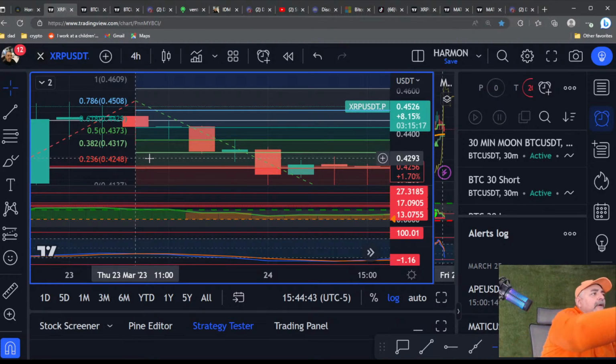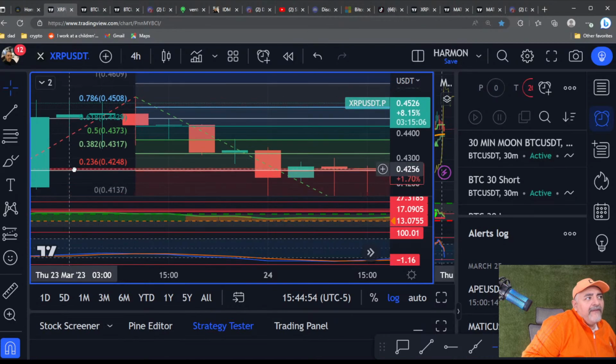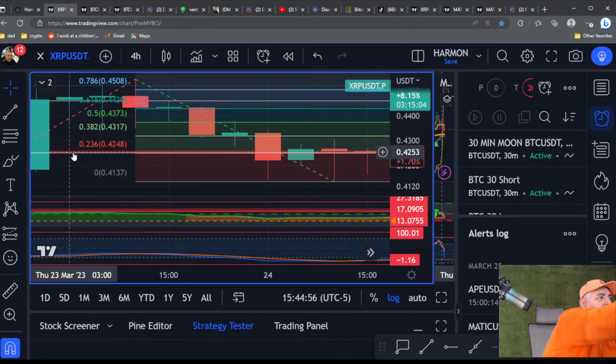All right, so 382, this is the golden pocket. What you want to do is when this coin gets into this kill zone, remember we talked about the buy zone. So the buy zone is this zone right here. You see this red zone? That's your buy zone. When you're in this zone, as it starts to move up, this is where you start to increase your leverage on the 382 right here. And then this is the golden pocket.